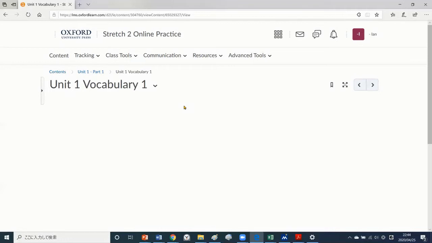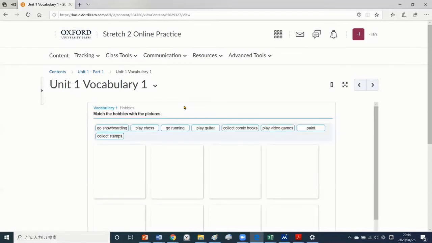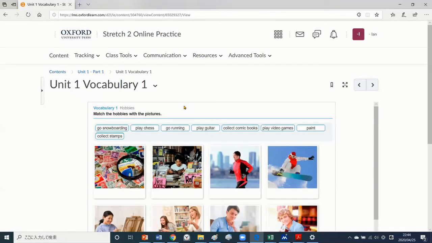As I said, the activities sometimes take a very long time to load, so please be patient. Okay, the activity has loaded now.